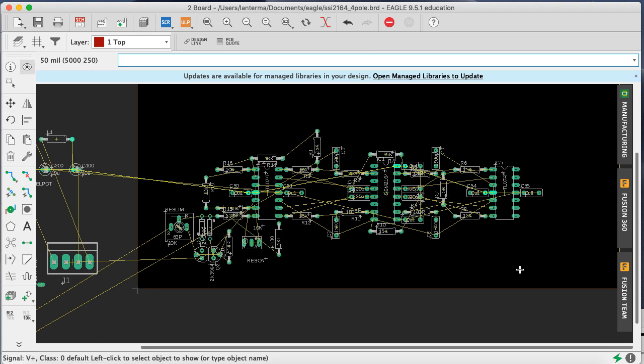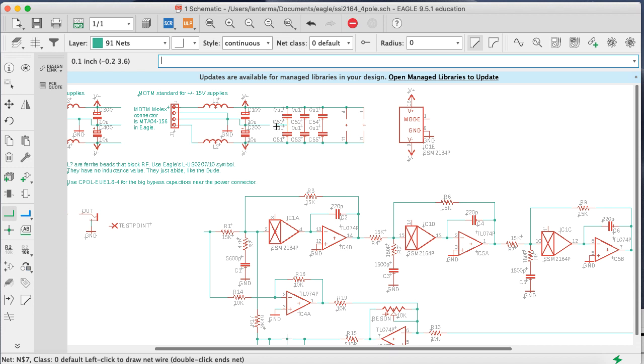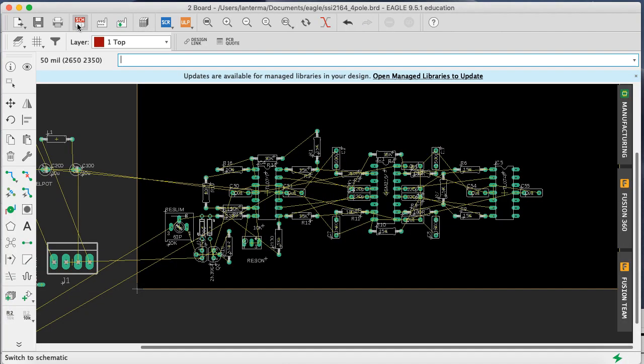Okay, show V plus. Those are okay. Show V minus. Okay. Now let's go over here. These should be hooked to ground. So let me merge that to ground. You always want to merge unless you don't. All right. So now if I go over the schematic and I say show ground, those things show up. Okay.